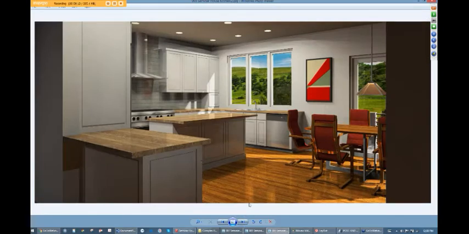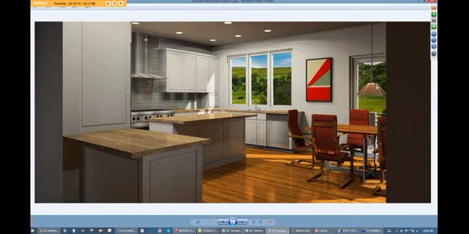Kitchen. All the lighting here is added in iRender. And what I also want you to notice here is that the floor has some shine to it. Reflection, essentially. The countertops do as well. All of that is added again in iRender. However, you can't control the amount of reflection, but you can say that it is reflective in SketchUp. So the materials are controlled within SketchUp.